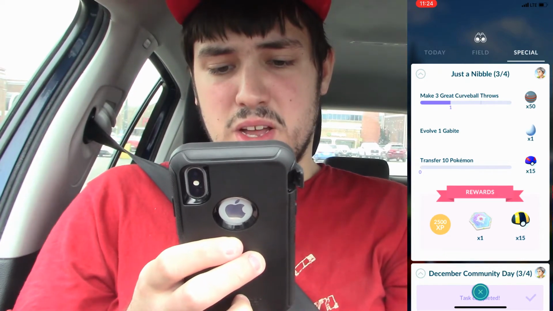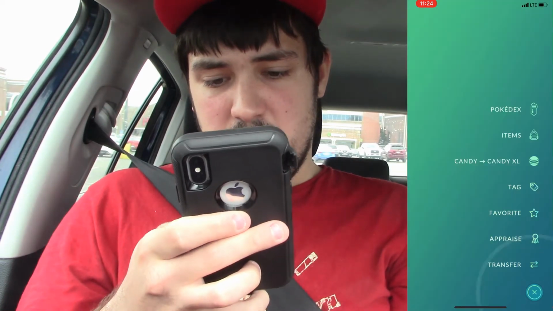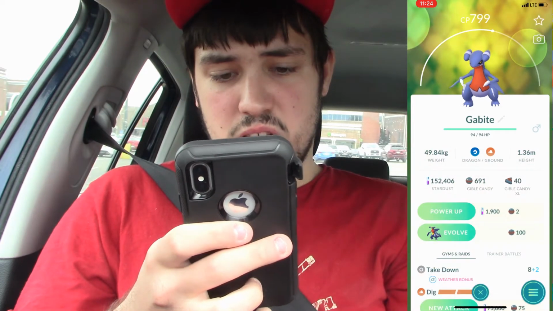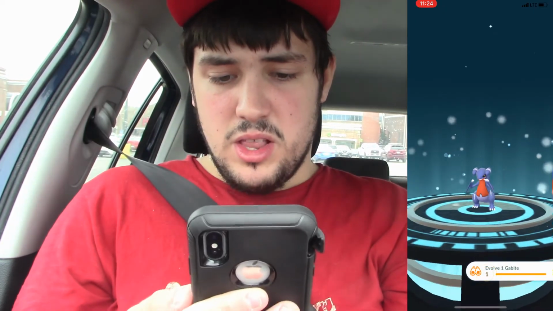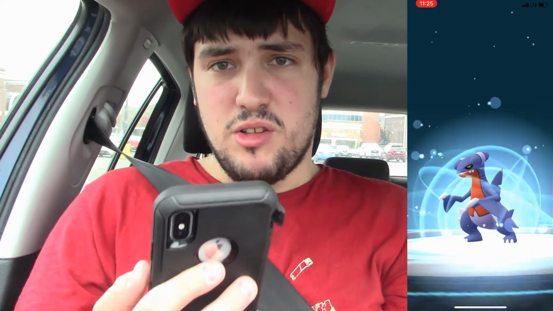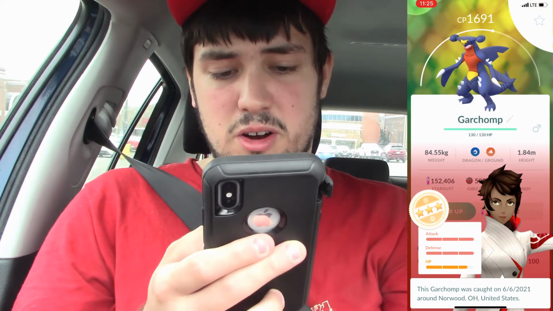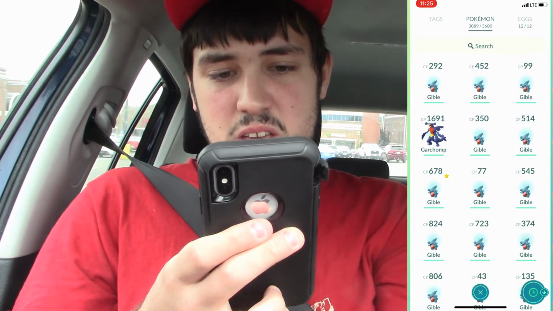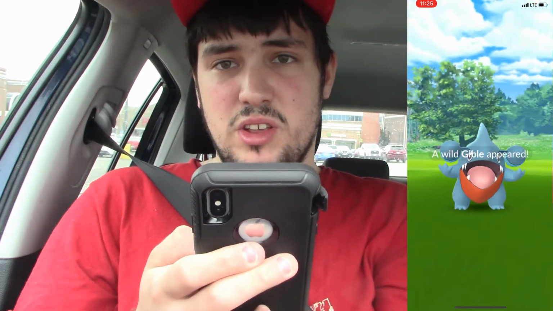transfer 10 Pokemon. And then we got all the rewards here. So we'll take a look at this Gabite here and see how it is. Ooh, that's actually a really good one. It's a 96. I think I'll go ahead and evolve this right away. That way I have a Garchomp right away that has Earth Power. There it is. Earth Power Garchomp, a huge meta-relevant game changer for ground types. And like I just said, we will explain why that is closer to the end of this video.